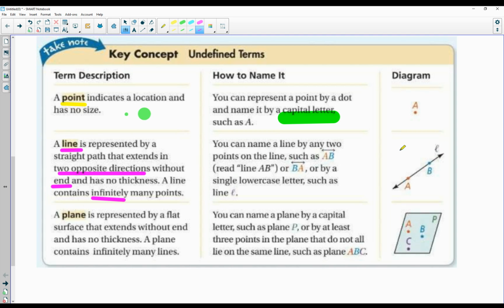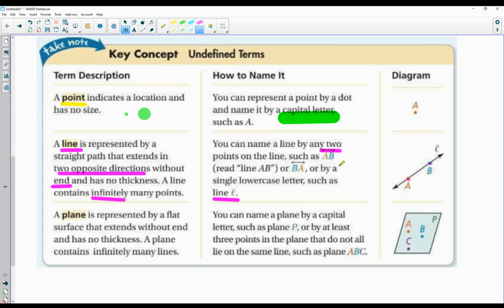If you look over here in the diagram, we can name a line in a couple of ways. The first is that any line can have a script lowercase letter. Here this has script L, so we can call this line L. You could also take any 2 points along the line, so A and B, put them together, and then put a little line with arrows above it.